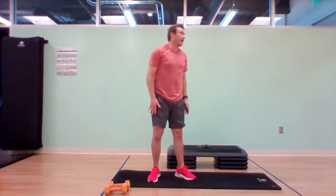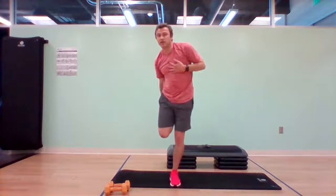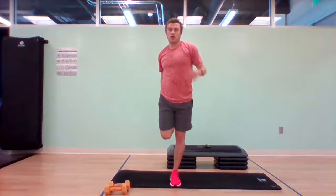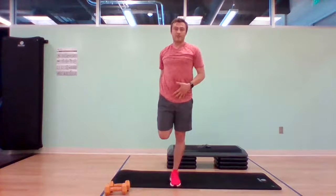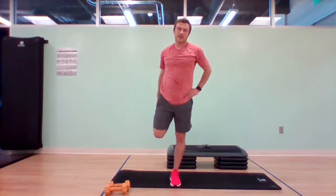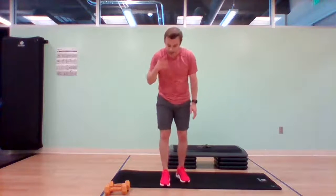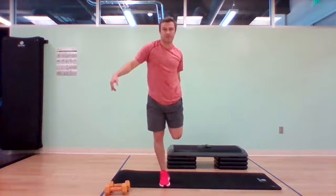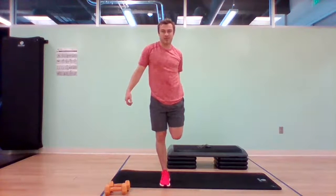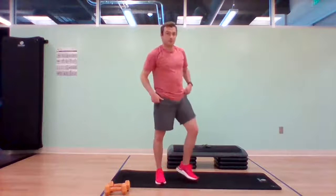Good. Now, go ahead, grab the wall if you need it. Standing quad stretch. Again, if you need a balance on the wall back there, that is fine. Make sure you keep those hips pressing forward. So I have one leg. Good. Shake it out. Other leg. Good. Shake it out. Make your way down to your mat.